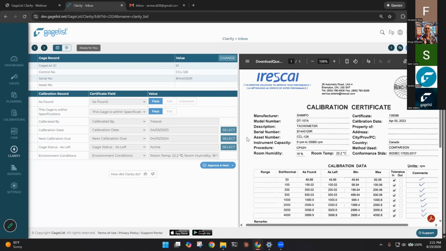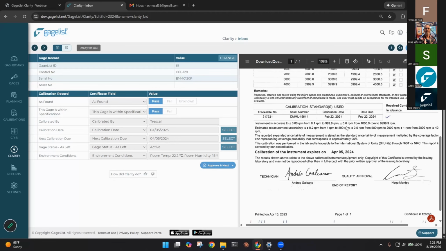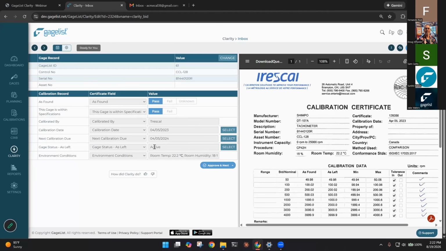It's actually really impressive because even though they're just printed on the page here, this one has something a little different. It shows due dates for the calibrated standards that were used to calibrate this tool with. But Clarity is smart enough and has the context to know what to do with these, so it doesn't get tripped up by any of these other dates that could be on the page. It was able to accurately detect the due dates that were relevant to our gauge and accurate to what we need to record. It also was able to detect, again, the status and the temperature and humidity of the room.